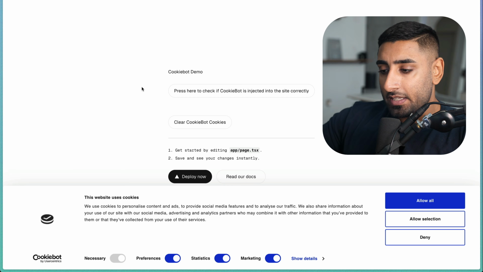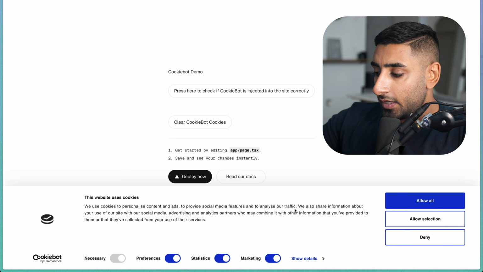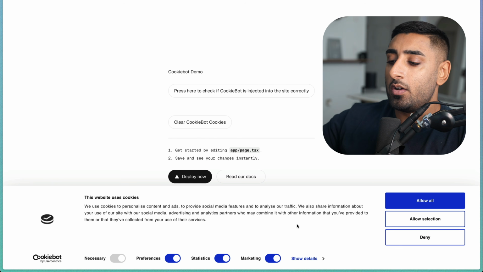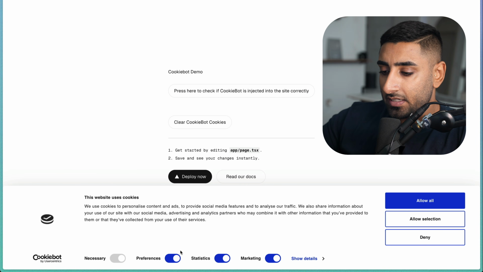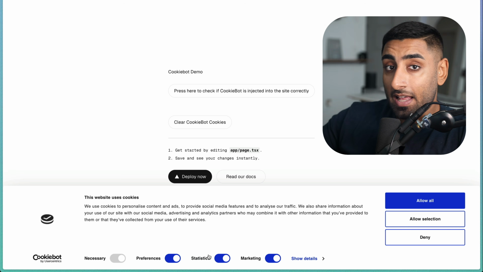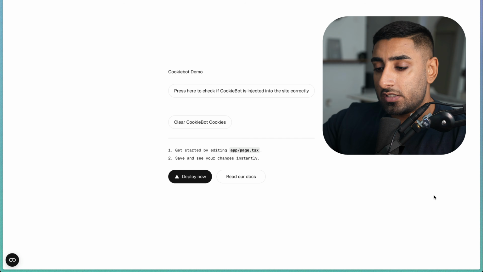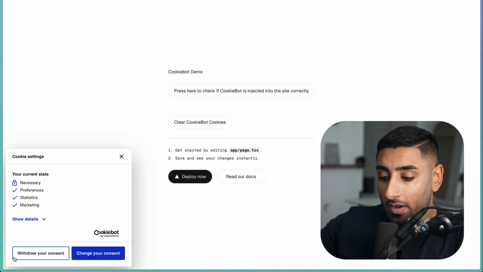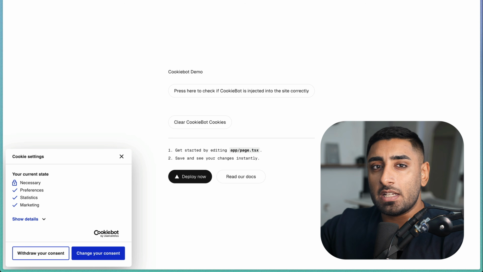There's a couple of things that we have to consider when we're building out a cookie banner. As you can see right here, cookie banners typically slide up, slide down, or take over the screen, for example, on mobile view. And there's just lots of things to consider. Which cookies do we allow the user to consent to? What happens once they've allowed? What if they want to change their mind? We might have to allow them to change their settings. All of this is stuff that needs to be built, and we don't typically want to have to do this manually ourselves.